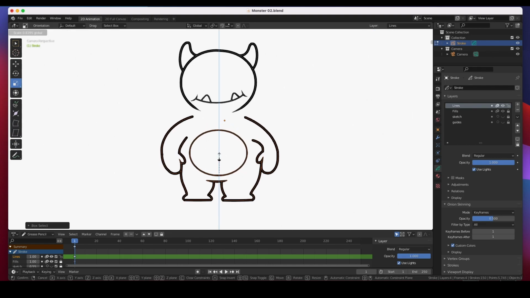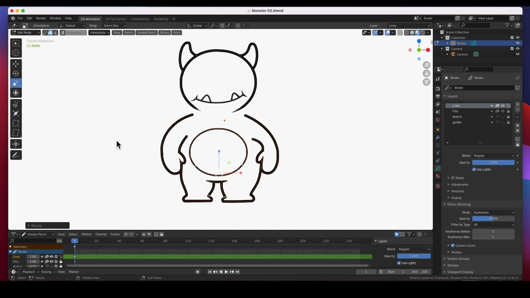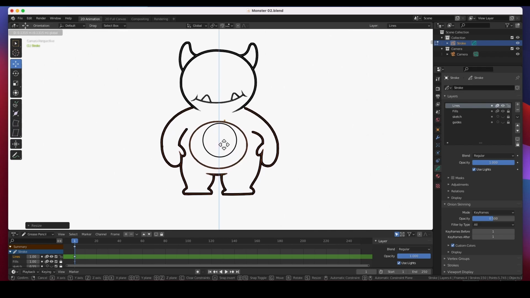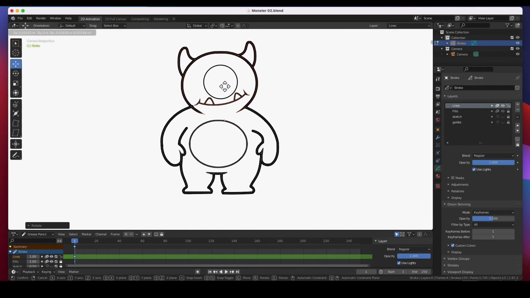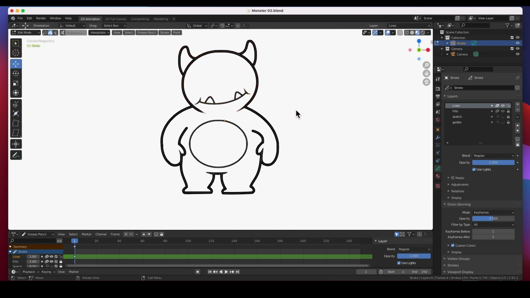I'm going to scale this, make him a little shorter, and then I'm going to move all the body up, and then I'm going to grab his head and rotate it just slightly to give him a little bit more personality, and move it right there. And so we have the outlines.